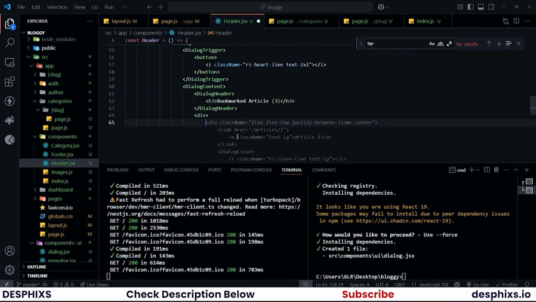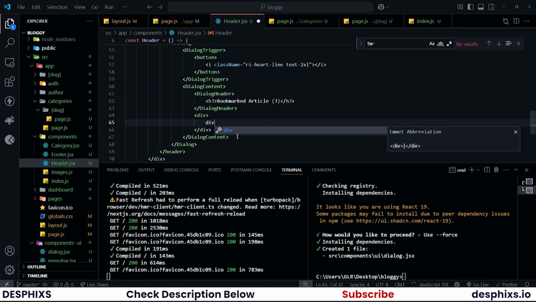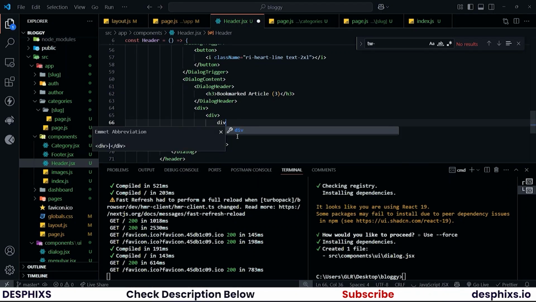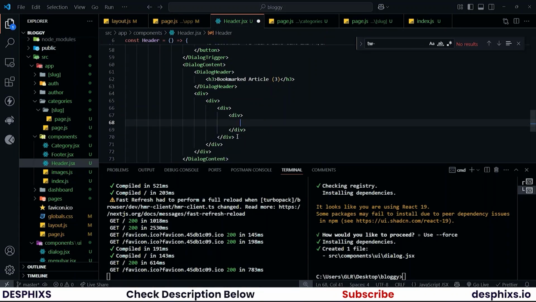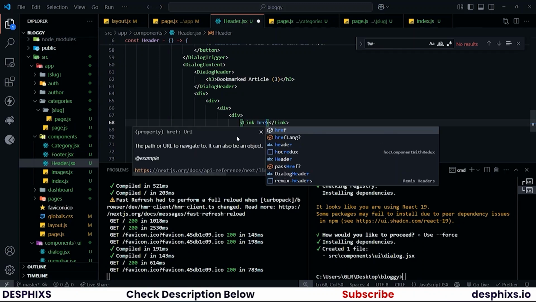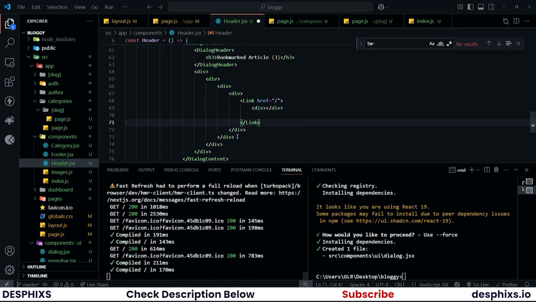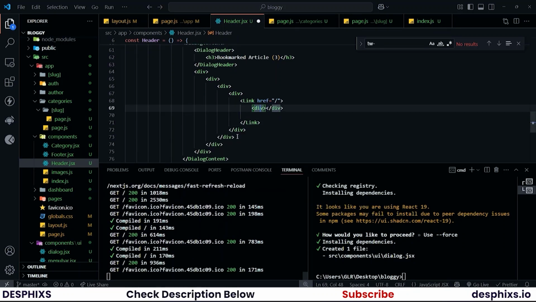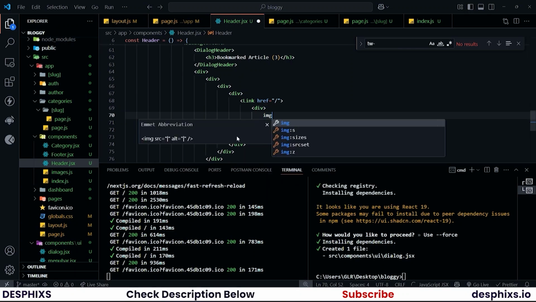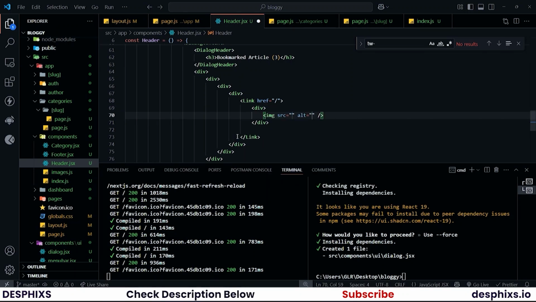Okay, so the very first div, let's create the structure firstly. I'm going to have a div, and inside that div I'm going to have another div, and inside this one I'm going to have another div, and inside this one another div. I know it seems like a lot. Don't worry, I'll show you how we work with this. Then I need a link over here. This link is going to have an href. Please don't miss that out. So href should be, just put an empty slash for now, and here I'm going to have a div. This div will now hold an image. This image is going to be a default image.